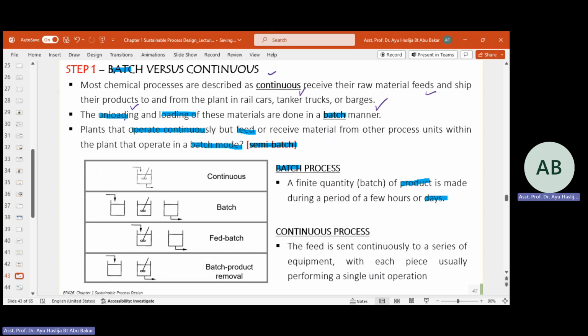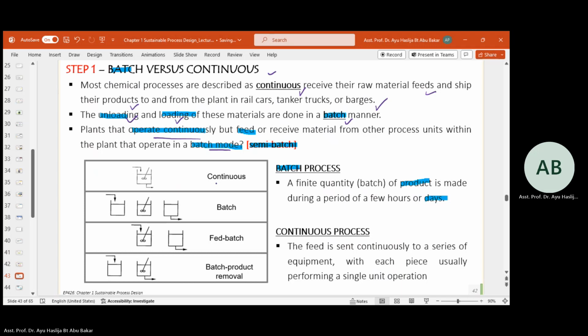The loading and unloading are done in batch manner. Okay, that one is also part of the process. Plants that operate continuously but feed or receive material from other process units within the plant that operate in batch mode, we call semi-batch.